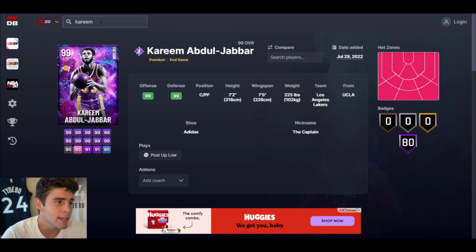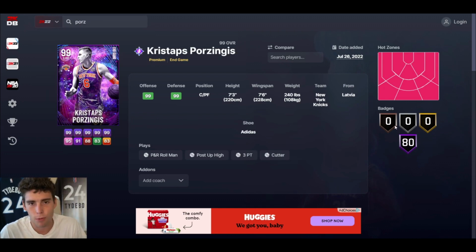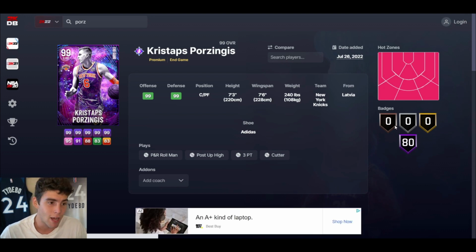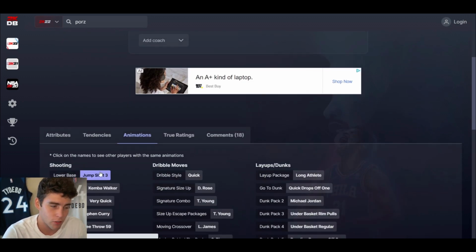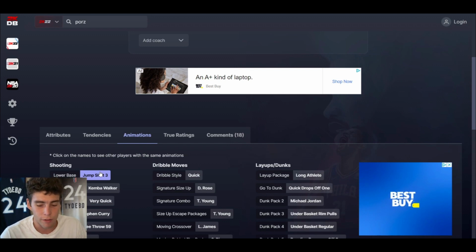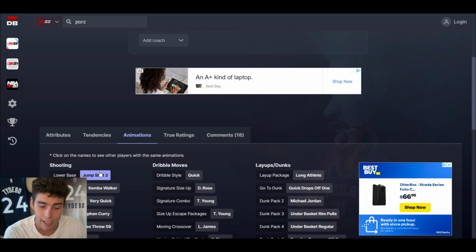The problem is, I personally do not think he's quite as good as Kristaps Porzingis. Again, this is my opinion. You guys do not have to agree with it. But I think Kristaps' player model is just as good as Kareem's. I honestly, what do I prefer, set shot 25 or jump shot 3? Normally it's set shot 25. But if you are on current gen, jump shot 3 for Kareem or for KP, either one of them, jump shot 3 is going to be better.